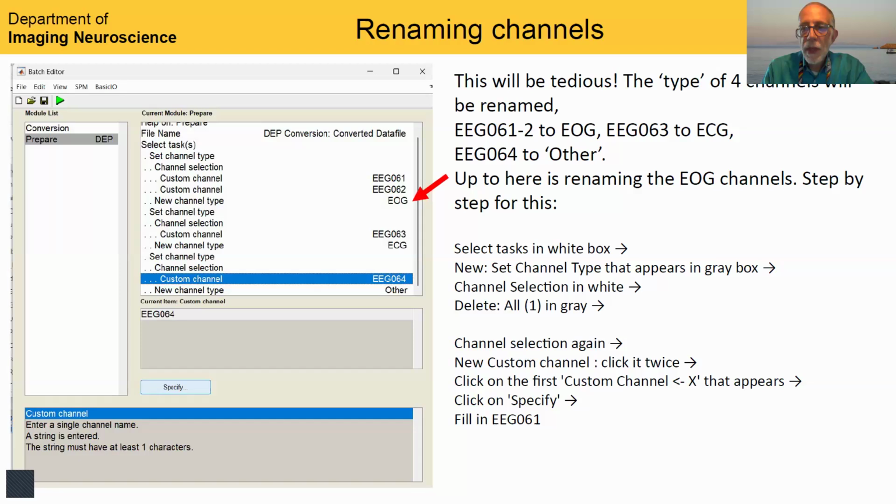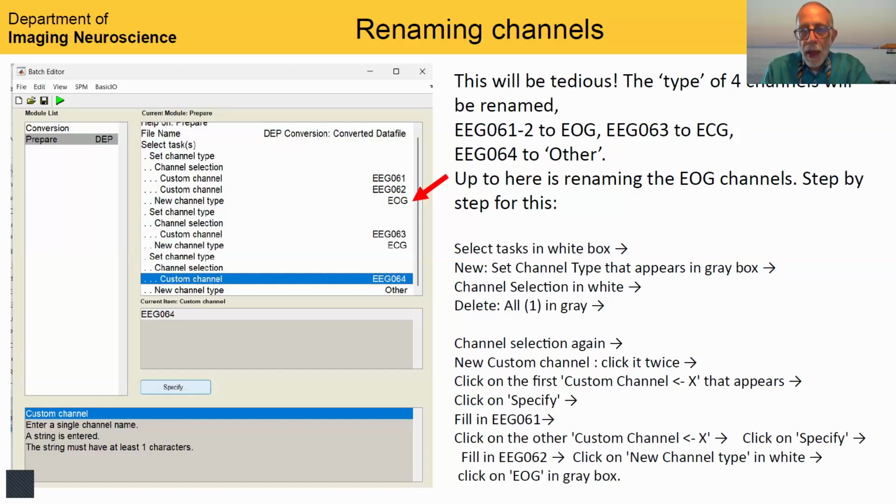So we are going to click on the custom channel with the X next to it that has now appeared. Click Specify and fill in EEG 061. And then we're going to click on the other custom channel that we have got. And we're going to click on Specify again, fill in EEG 062.